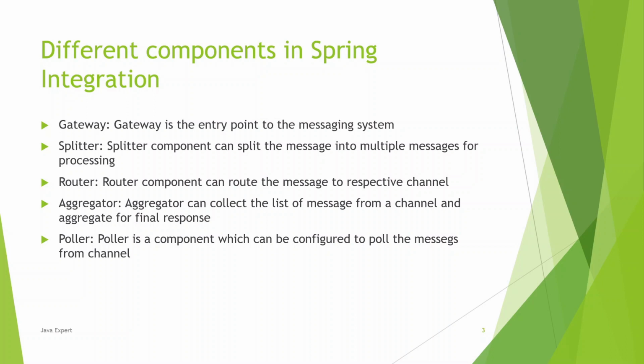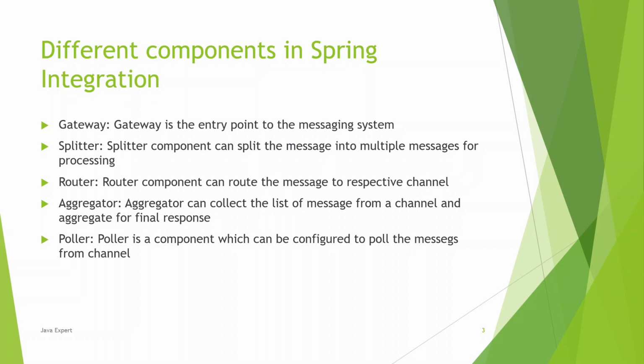The first one is gateway. Gateway is the entry point to the messaging system. So if you want to integrate with any third-party system, then gateway is the entry point for the messages. Splitter. The splitter component can split the message into multiple messages for processing. For example, if you have a message that you want to split into multiple messages for a different kind of processing, in that place we can use a splitter, which will help to split one message into more than one.